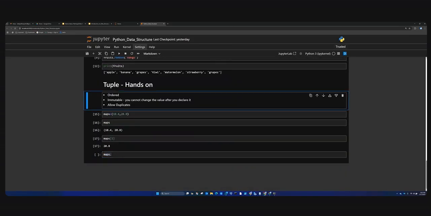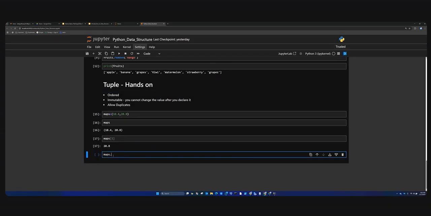First is ordered: when you print, it comes in order. Immutable: you cannot change the value after you declare because I'm not getting that option to change. Even if I type maps dot and press tab, I get only count and index.